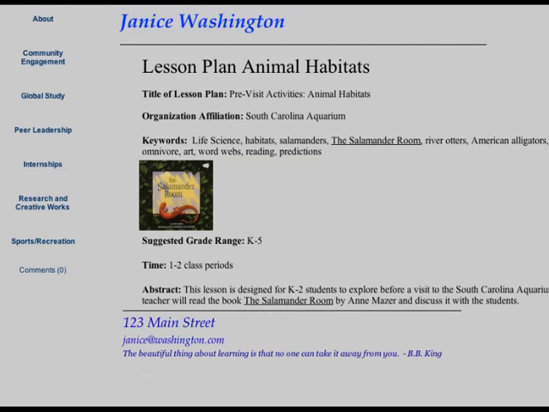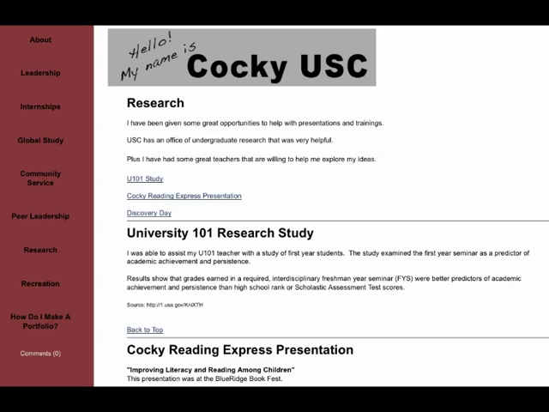Here is what the lines will look like in the header and footer. Here is what the lines look like between artifacts. And that is how you add lines to help you organize your portfolio.